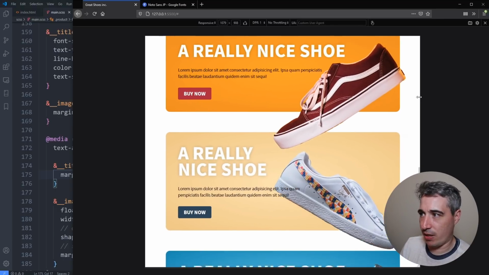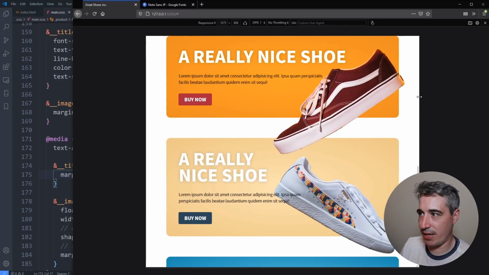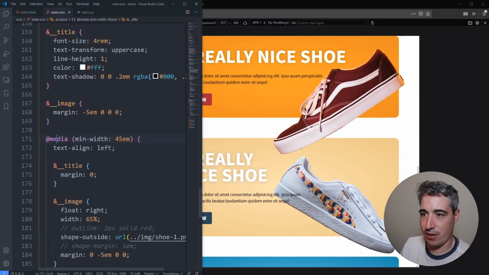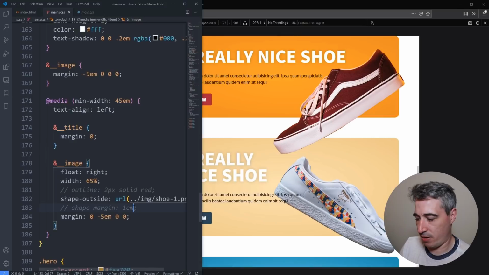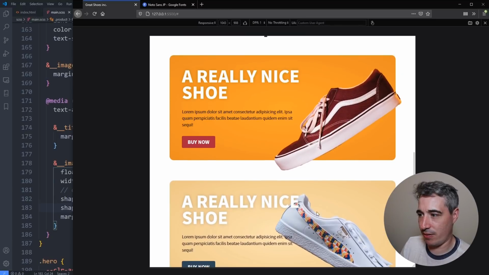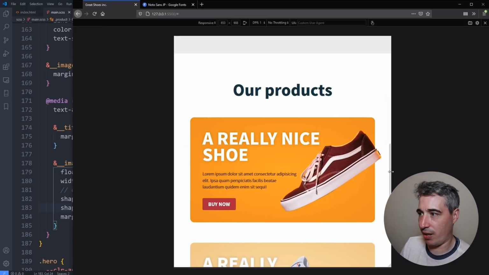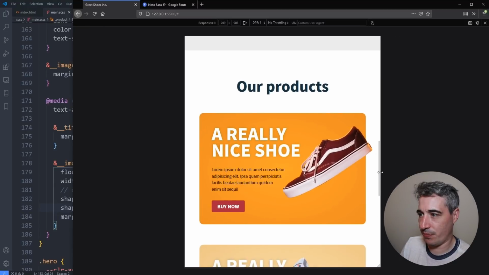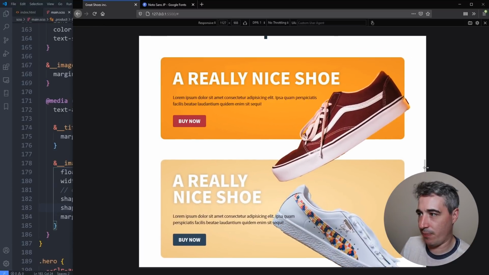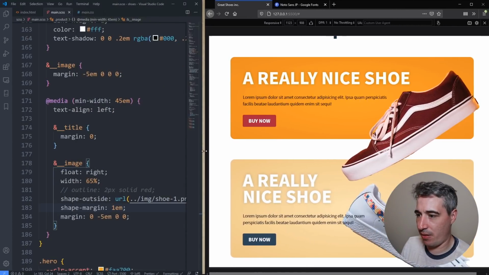And then when we come down, actually you can see here we are running into some spots where the text is pretty much touching. So I think what we will do is bring this on. It's just going to make sure there's always a little bit of space. This one's broken because, anyway, we'll get to that in a second. But you can see here it's working, everything's fine. Boom. Great.